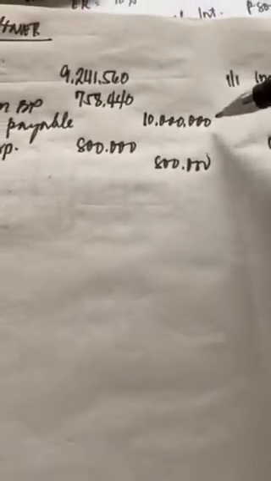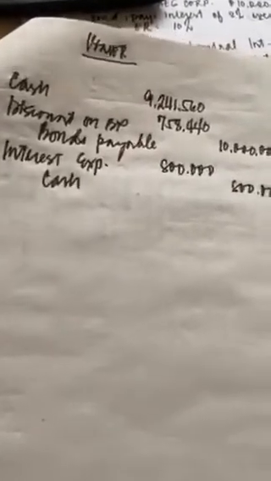Now remember that the principal amount of the bond is 10 million, but the amount of cash received is 9,241,560. So there's a difference, which is the discount. The discount will have to be amortized over the term of the bond using the effective interest method. So here we will now prepare the amortization table. The amortization table will account for the effective interest, the nominal interest, the difference between the two, which is your amortization, and then the carrying value of the investment.